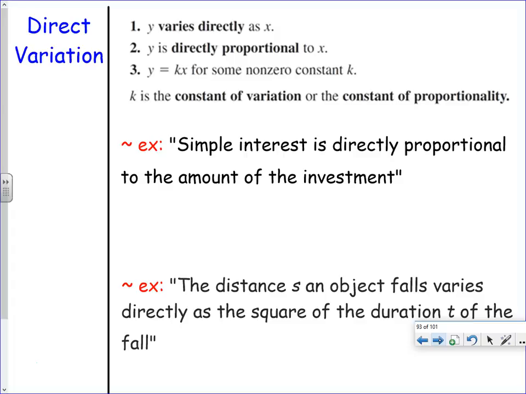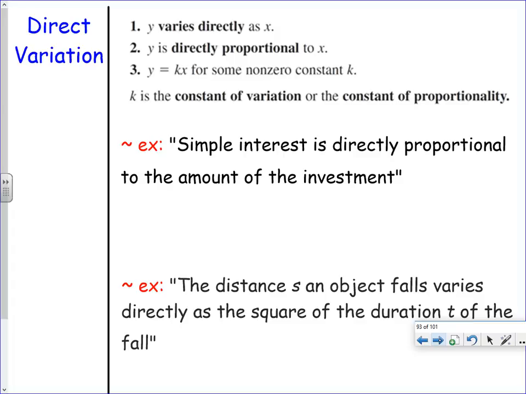The big point of today: variation, and there are 4 types. I'm not going to have you guys write the words to the examples. In homework, you don't have to write the whole word problem. You do have to give me the important information, but for class and for time, we're just going to not write the problems, but write the answers. Let's start. Direct variation.